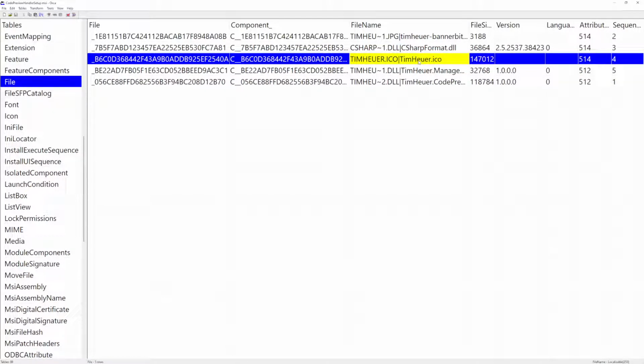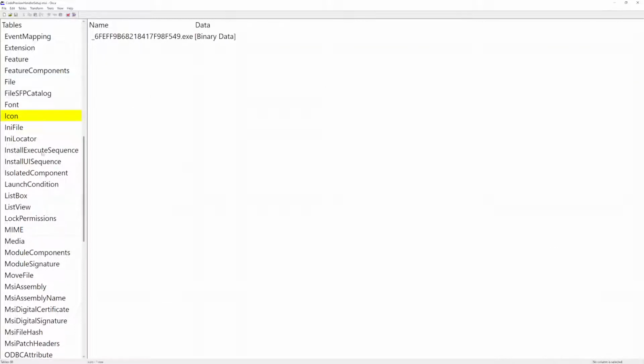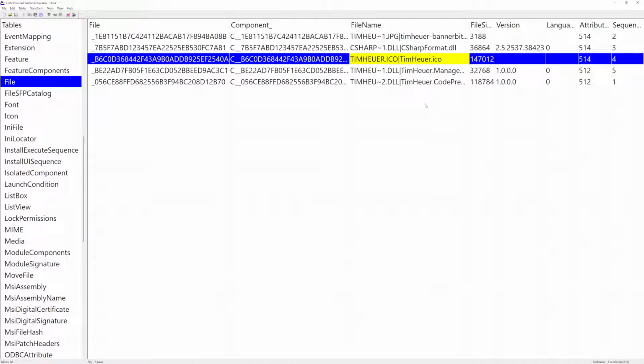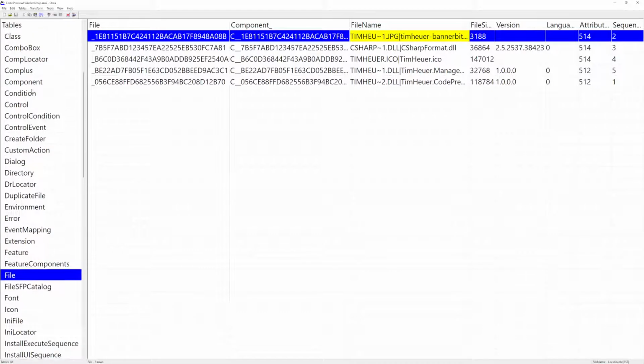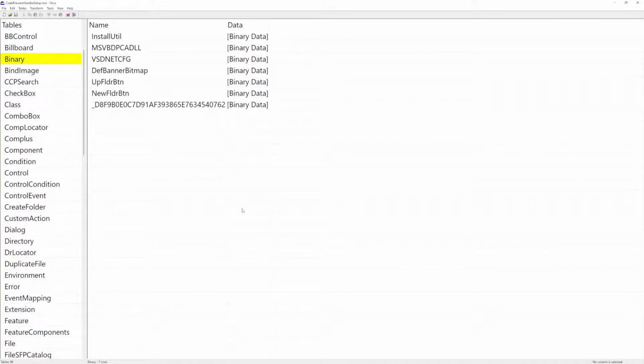Installer UI, yeah. It's really strange to install your icon, because that is usually stored in the icon table. So I don't know if you use this file on disk for something that you display. I don't use that or the first JPEG. Those were only used to customize the installer. This also isn't used. This should live in your binary table and can be referenced by the UI. Anyway.